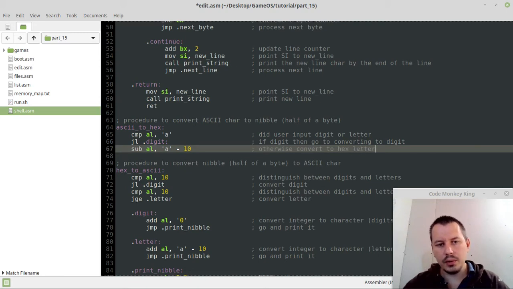The resulting value is that A becomes 10, B becomes 11, and so on, and F becomes 15.